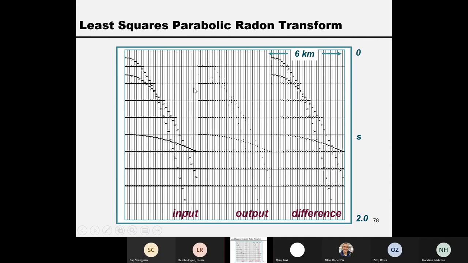Then you compare the difference between the input and output, which is here, right? This one is much weaker than the previous one, but still you have something here, right? We will do the next step. So you get to look at the multiple, right? But also something is wrong here, because next to the zero offset, you see the energy here, the multiple is not removed, right? Because you only remove the far offset, but the near offset is still here. So it's improved, but not really the best one we want.